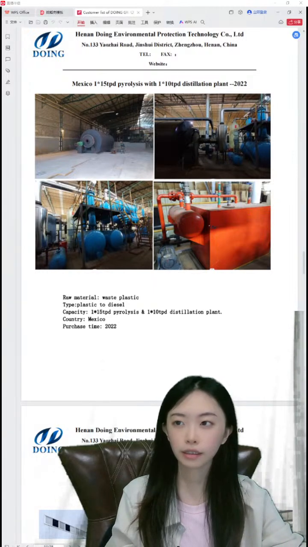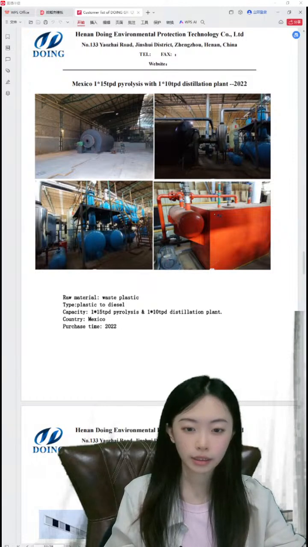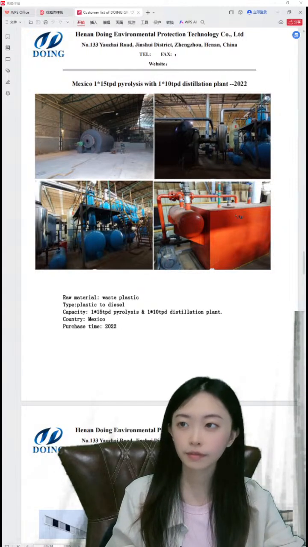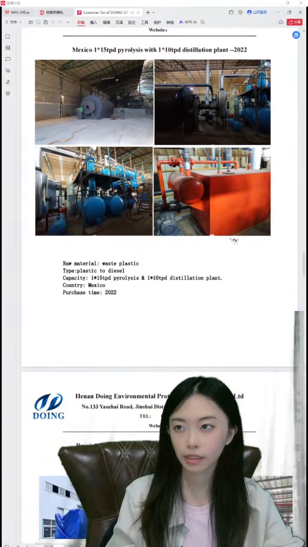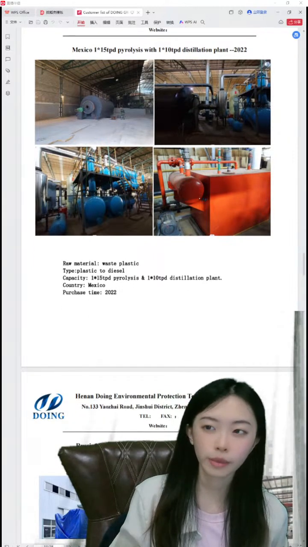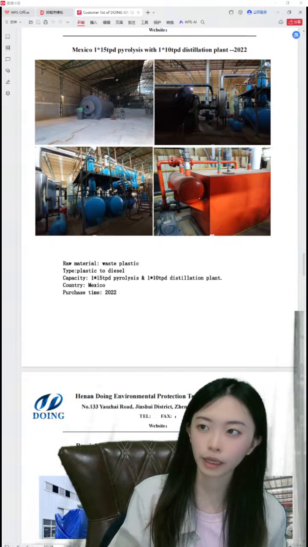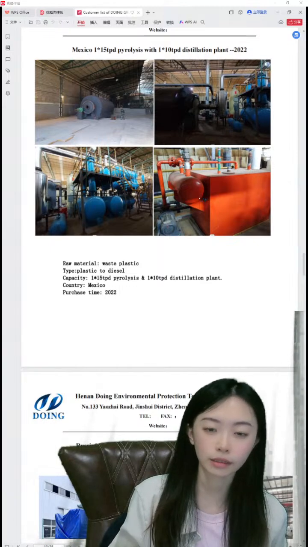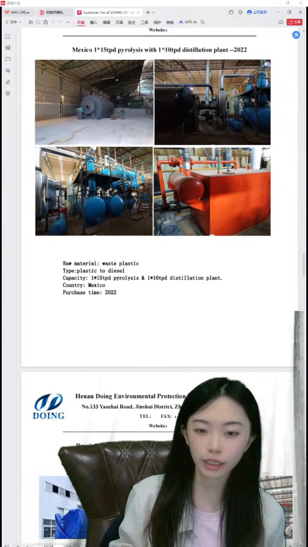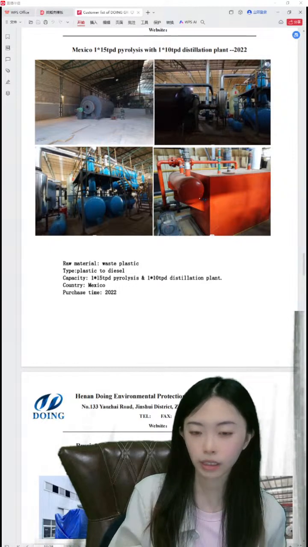This is a safety device, a patent of our company, the vacuum device. So what is it used for? Some bosses will say that there will be a sudden explosion when we open the reactor door. How do we solve this kind of problem?